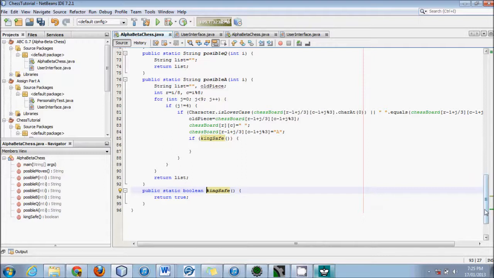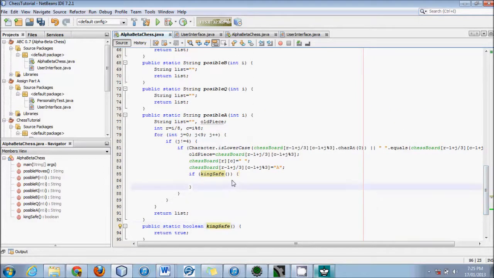So we've moved the piece there. One thing also that we would have to do is say king position C equals, because we've moved the king, we need to now update the location of the king.